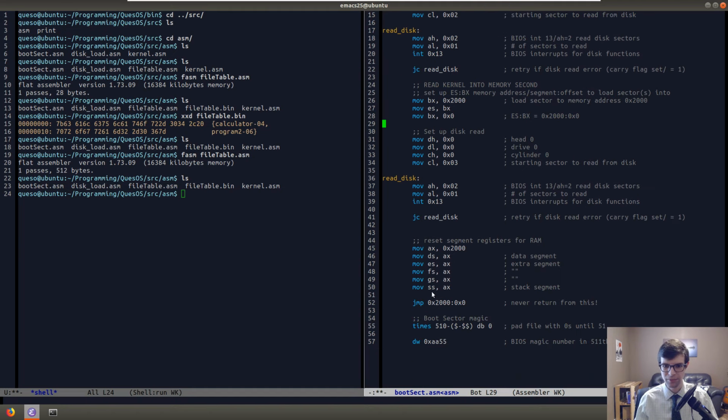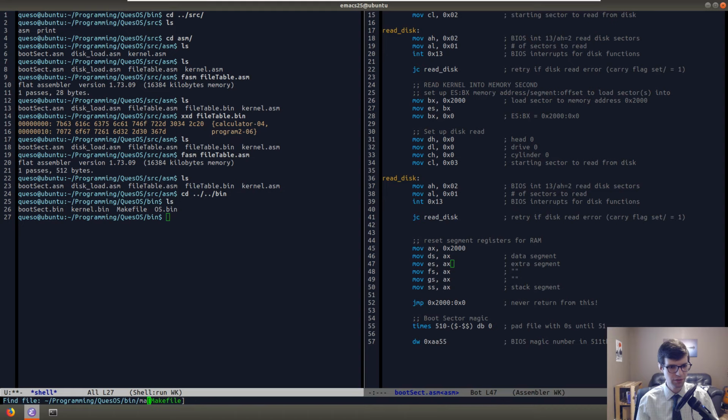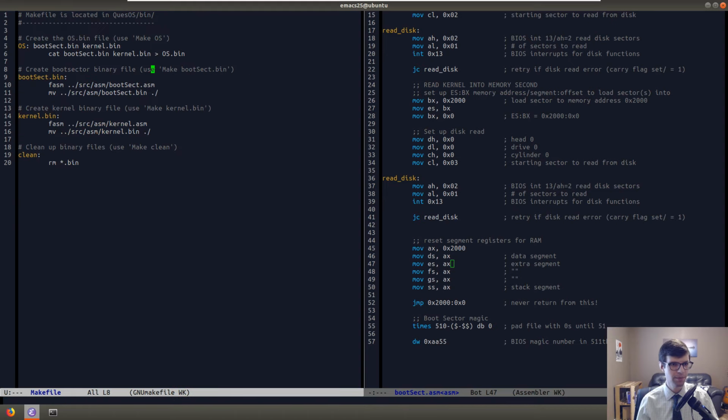Okay. So what I need to do is go back to our Makefile, which should be in our bin here. All right. We're going to open our Makefile. So now what we're going to do is add the file table into here. I'm going to add it after the kernel, so I'll just do it here to be consistent.